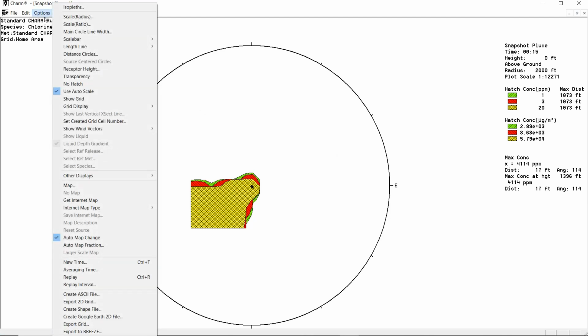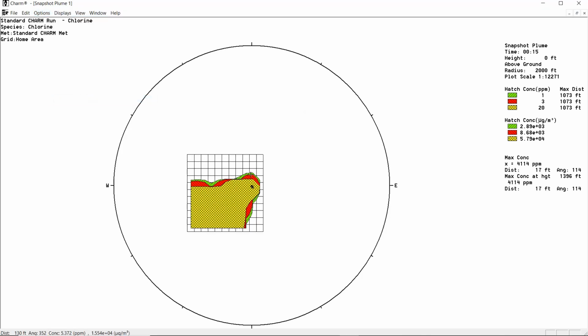Under options, you can show the grid, so we'll do that. And you can see the releases there, and this area down here goes all the way well off the grid.